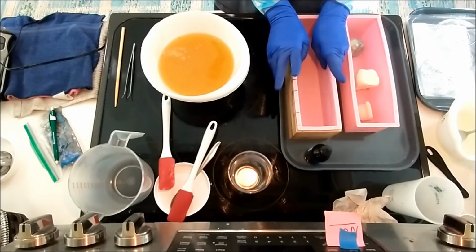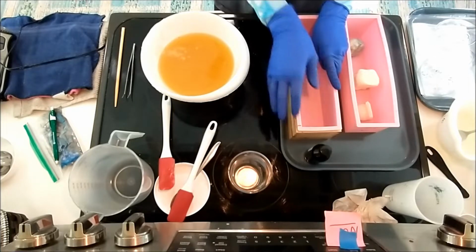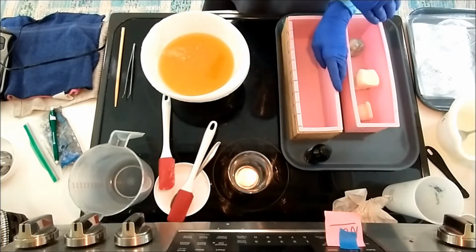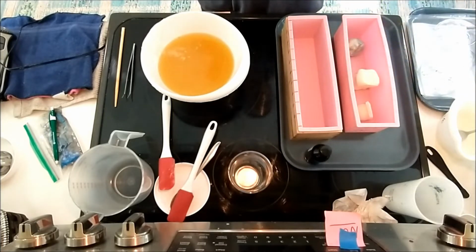So I think I've got everything. I'm going to be using activated charcoal as the surround color, and have my recipe ready to go. So let's go ahead and cut over to me hand forming these. And this is my recipe, my soap dough, and we'll go ahead and get started making it.